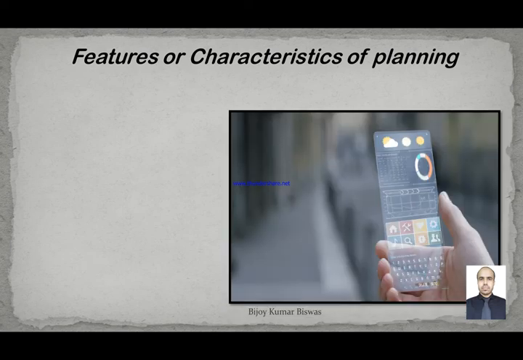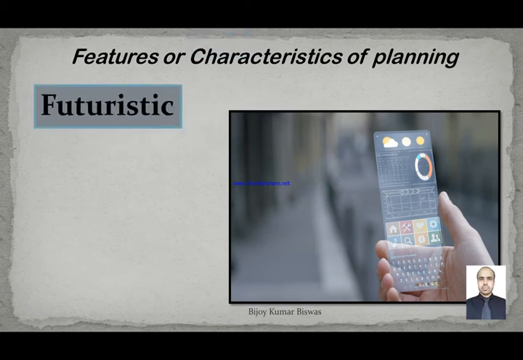Now we can see another picture. In the picture, a phone model is shown. We know that this phone model is not in the market now. Some mobile company has shown this feature smartphone for some years later. It means that the company who designed it plans to make it. It means futuristic.